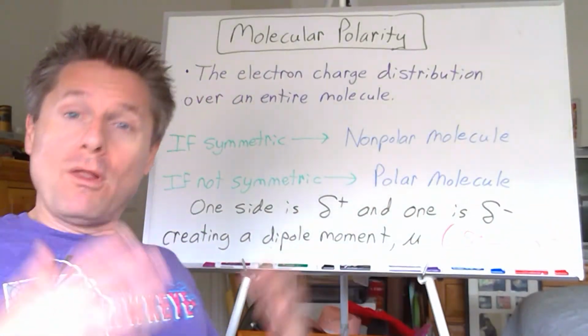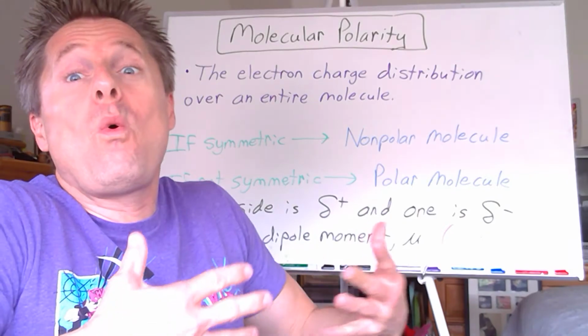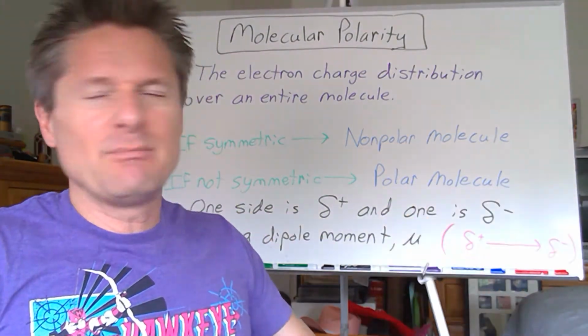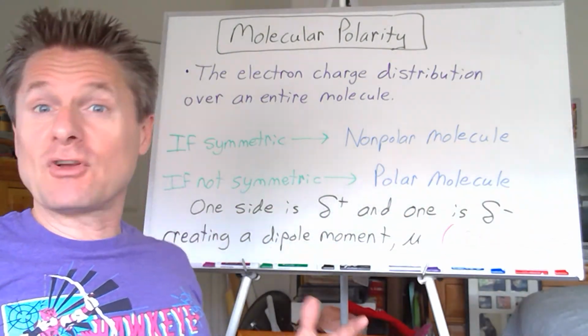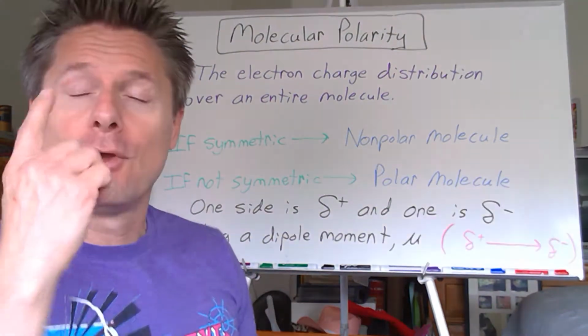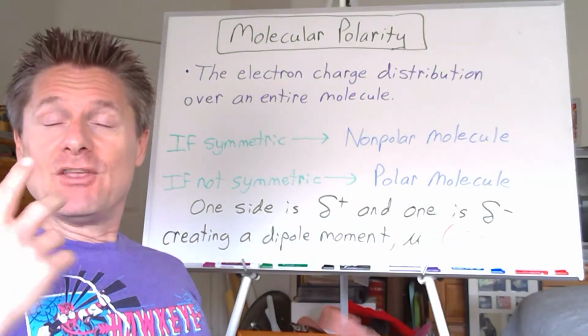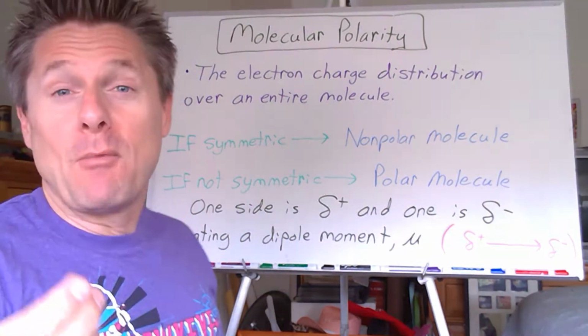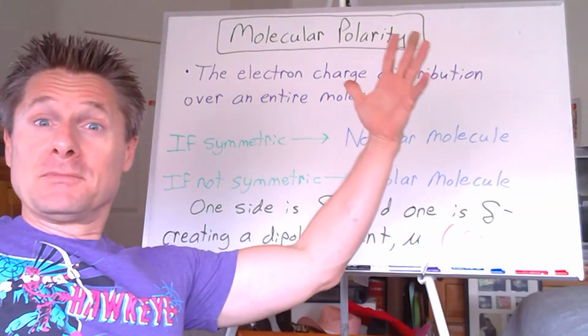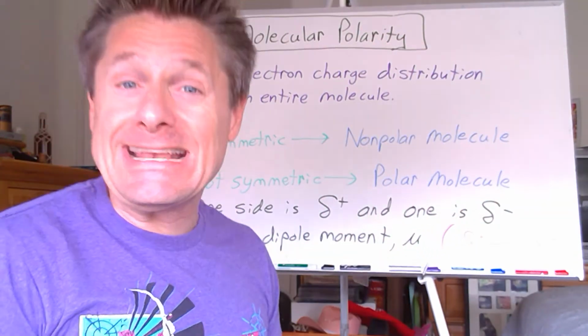So let's put all of that together. Really, this whole thing, electronegativity, bonds, bond polarity, shapes, Lewis structures, all of it was just to answer one simple question. If you have a molecule, is that molecule polar or nonpolar? That is such a key thing to be able to answer.